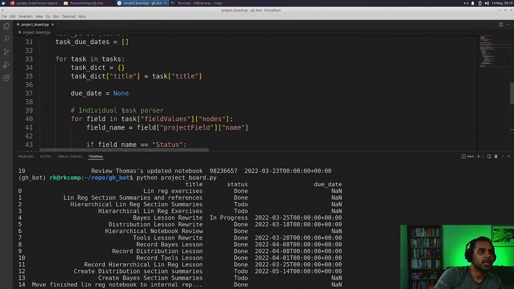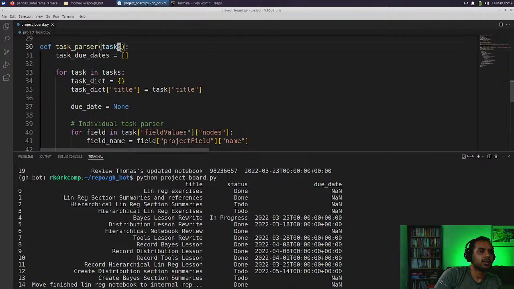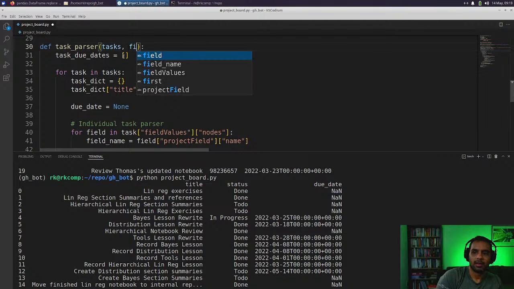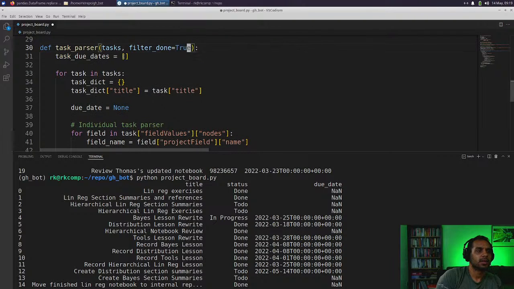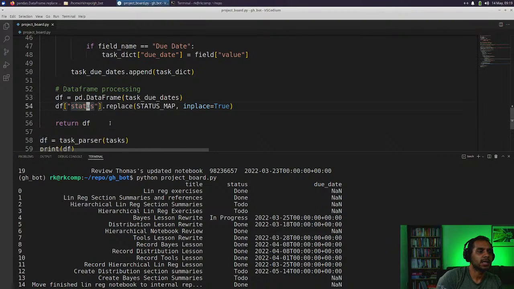I'm going to do that as an argument here. So we'll say filter done. We're going to default that to false. Which means now we can say if filter done equals true.